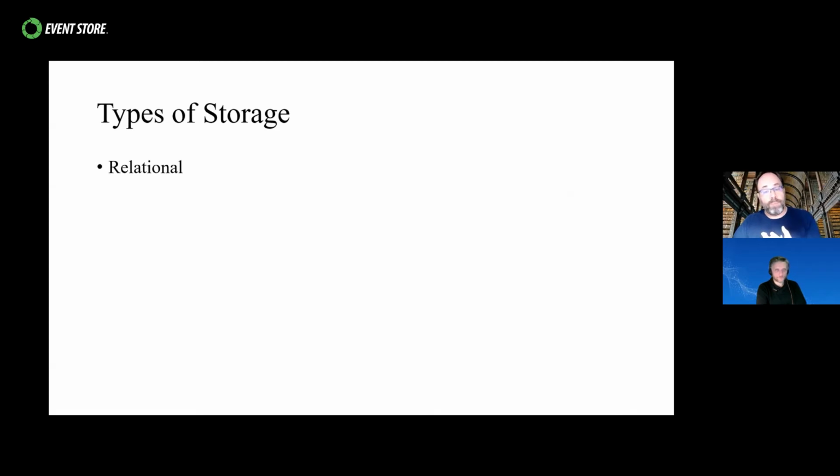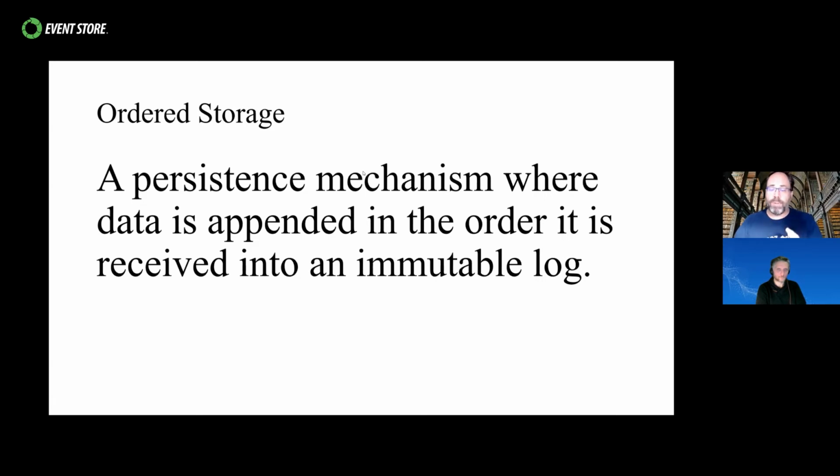How do we want to do that? Let's talk about our storage engine, because the real focus is on that problem up there with the over-complexity in storage, because storage tends to be a coupling element. We have relational, we've got graph, we've got document. There's another one that we forget about all the time: ordered. We all use this. We've used this forever. We haven't turned it into a proper database. Well, we have, Event Store has.